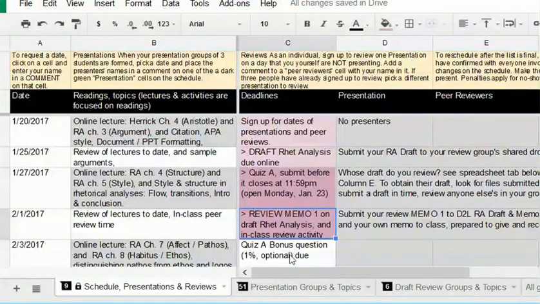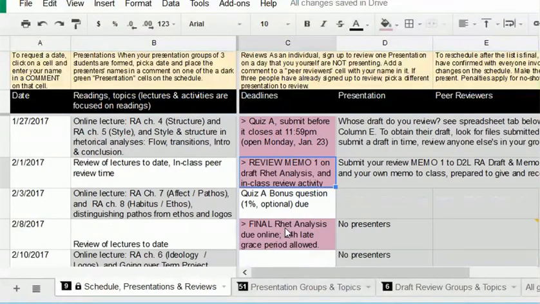Then you could make an appointment, or even in advance if you want to have an appointment. That would be fine, either by Skype or in my office. And my schedule is online, so you can easily send me an email to ask for a time. So it's optional to talk with me further, but you can do that as you're refining your final version, and your final version's due on the 8th. So it's a whole 2 weeks between your draft and your final version.